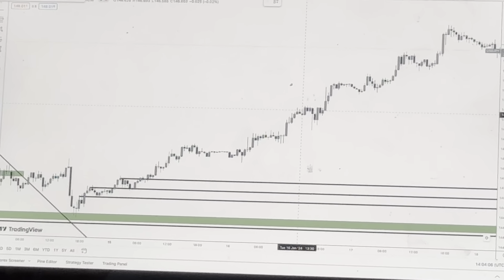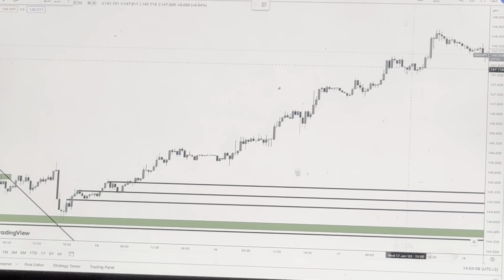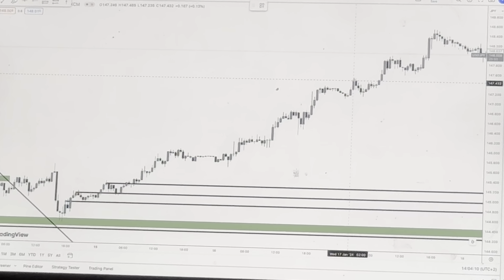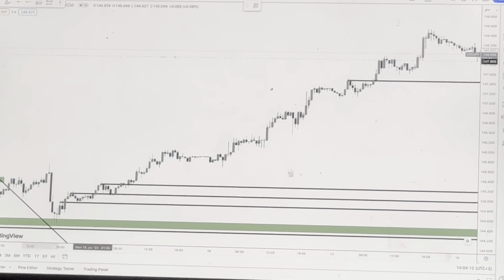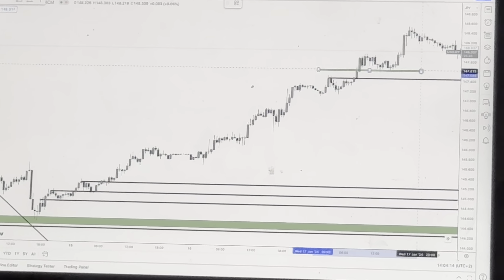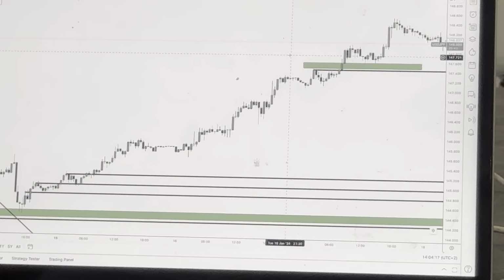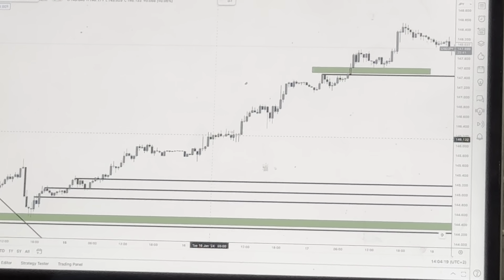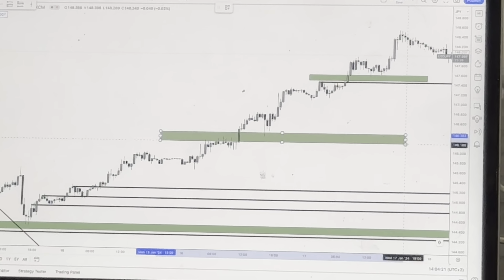There's more prices right here, right here. It's all about, because we are buying, we are going up, so we're looking for those buy entries, those buy zones. So I just like to highlight these. Just for example, this would have been your buy zone right there. This would have been your buy area right here.